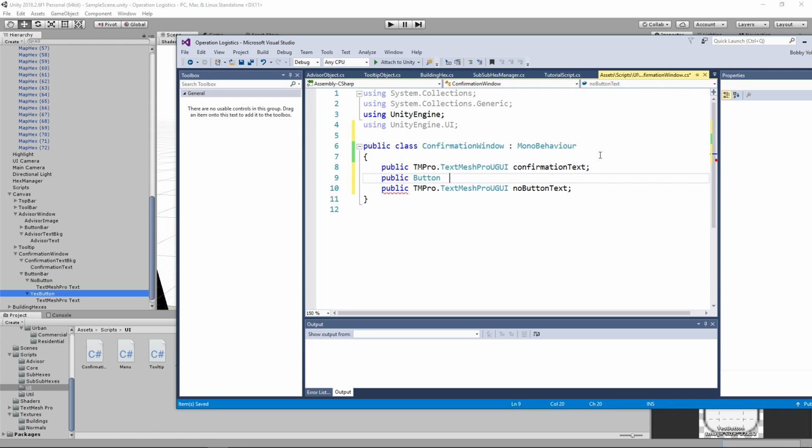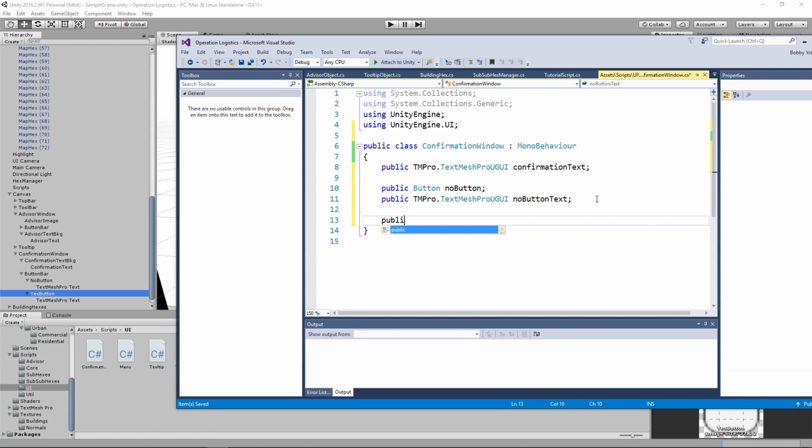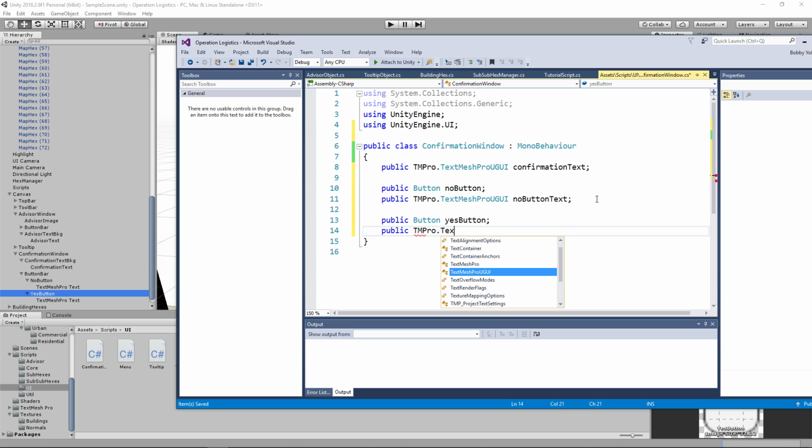Okay, so public button. This is going to be the no button. And I'm just going to do that because I can't be bothered to conform to standards. Public button yesButton. Public TMPro.TextMeshProUGUI yesButtonText.